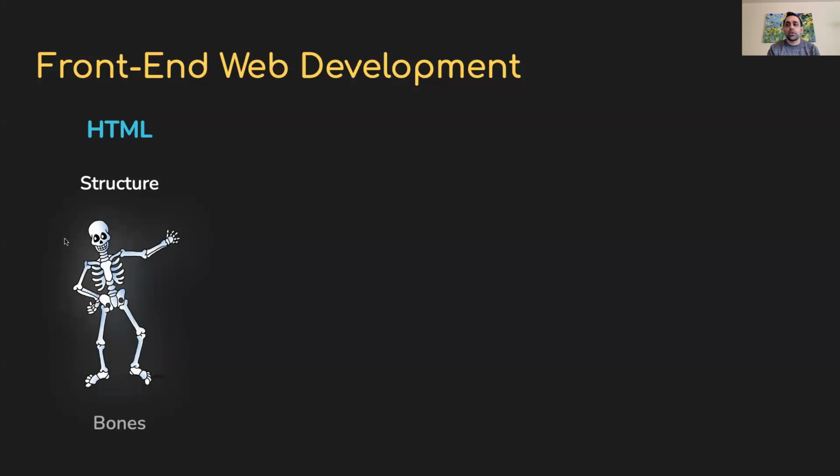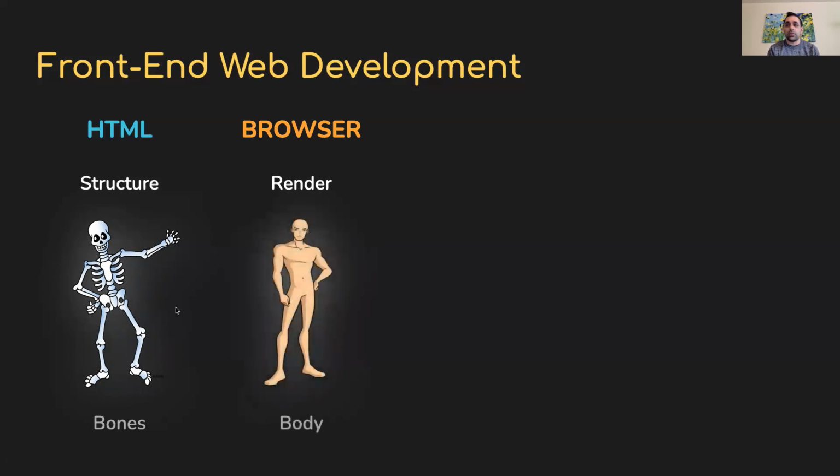All right, so we create the HTML document, and then we pass it to our browser. Our browser takes our skeleton and basically renders it or puts a nice skin around it. So we tell it how it should be structured. The browser's like, all right, cool, I'm going to actually render it and give you something that you can see. So that's what the browser does. That's the body. We're not doing anything in particular here. The browser takes care of all that processing and converting our HTML file into a rendered output in our browser.